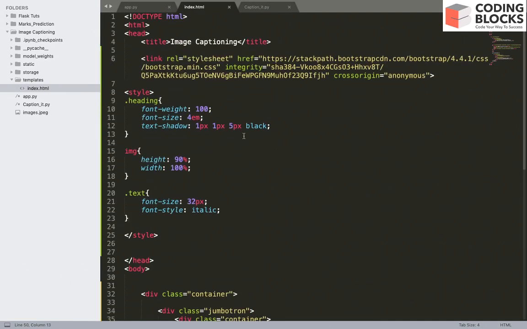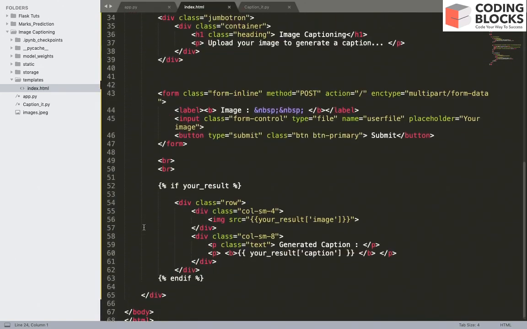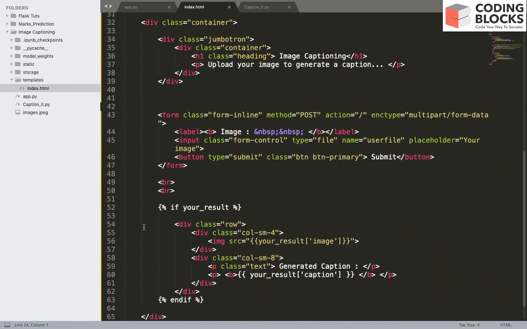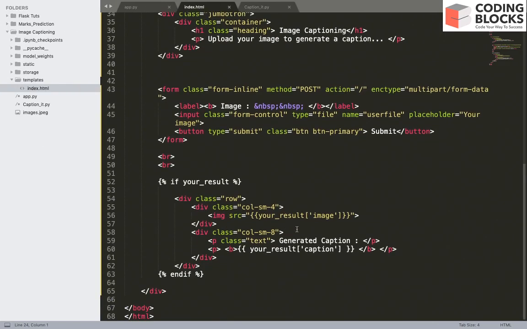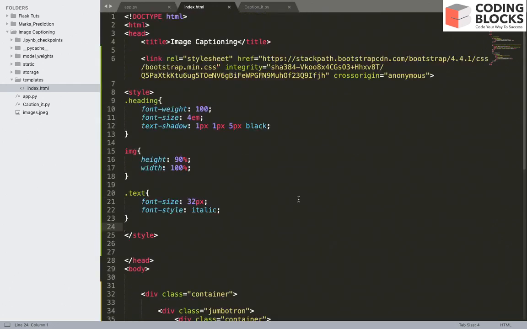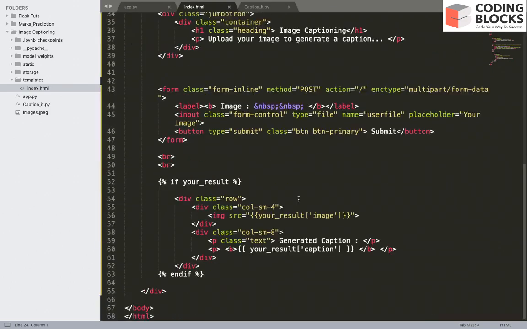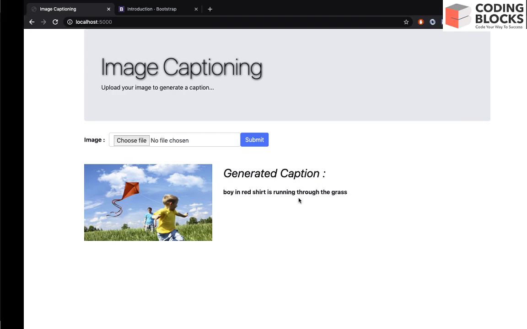If whatever I have done in this video, all the Bootstrap and CSS, doesn't make sense, you can totally skip this. The content is still the same. We have this image, we have this text, and we have this input field, right? The content is still the same. It's just that we have given some styling, and if this doesn't make sense to you, you can just copy this code, and you can also make it even prettier if you know some CSS or Bootstrap. So this is it for this video, and in the next video we will deploy this model onto Heroku.